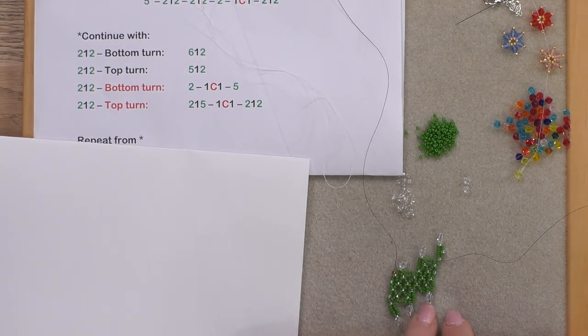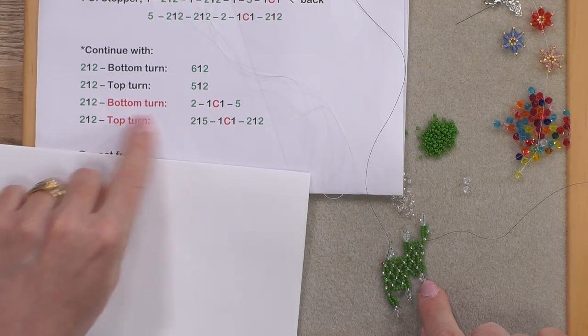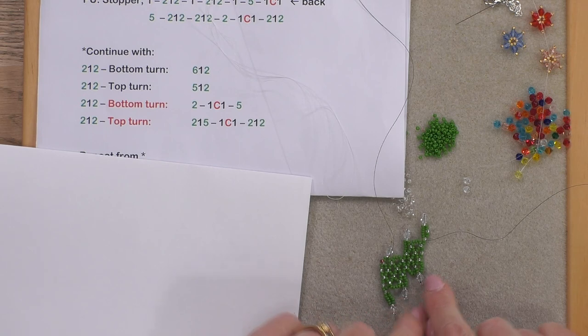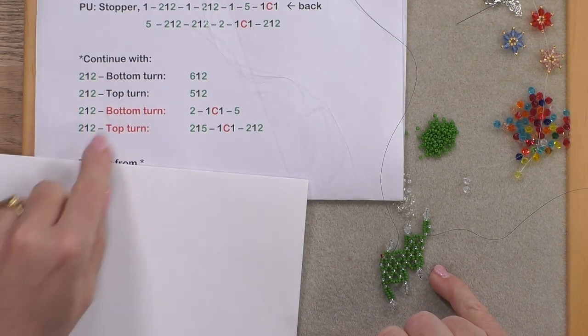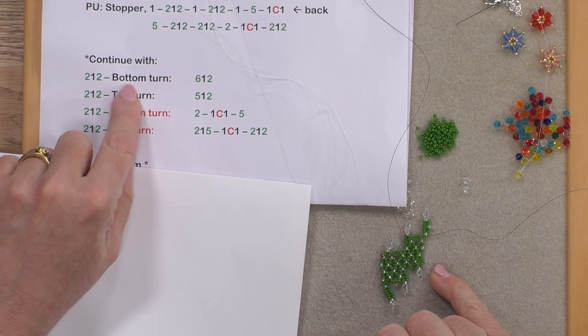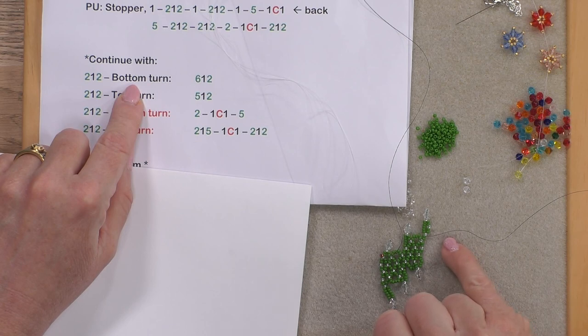I can see that the last turn I did at the bottom was a crystal turn, okay? So I know that the red ones are the crystal turns. So now I know that my next turn needs to be one of these, which doesn't have a crystal. So that would be this one here. So that's where I would carry on with. My next turn at the bottom will be one that doesn't have a crystal.